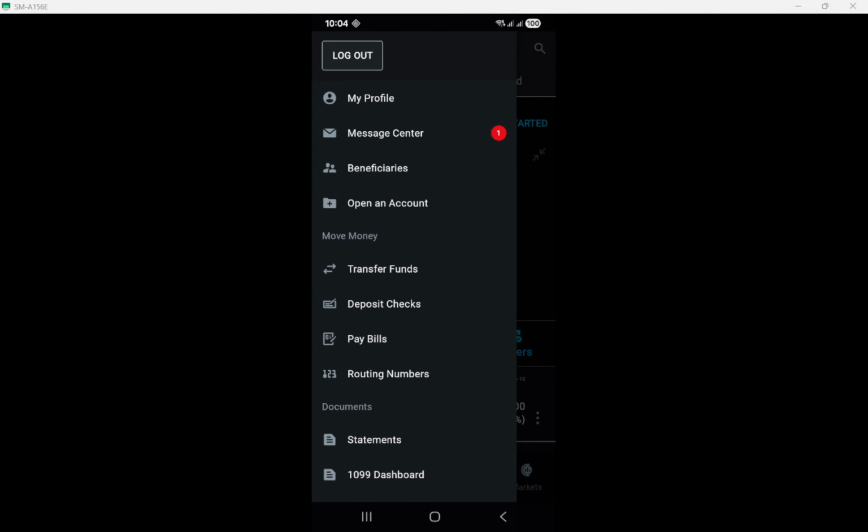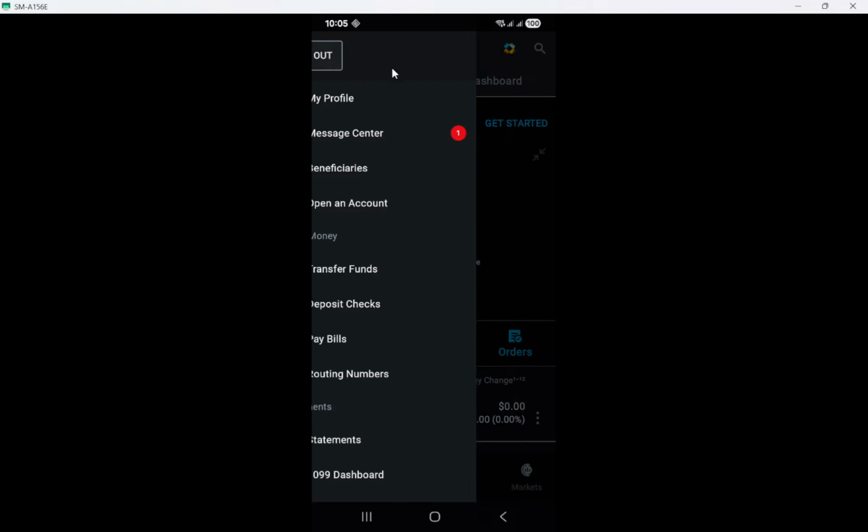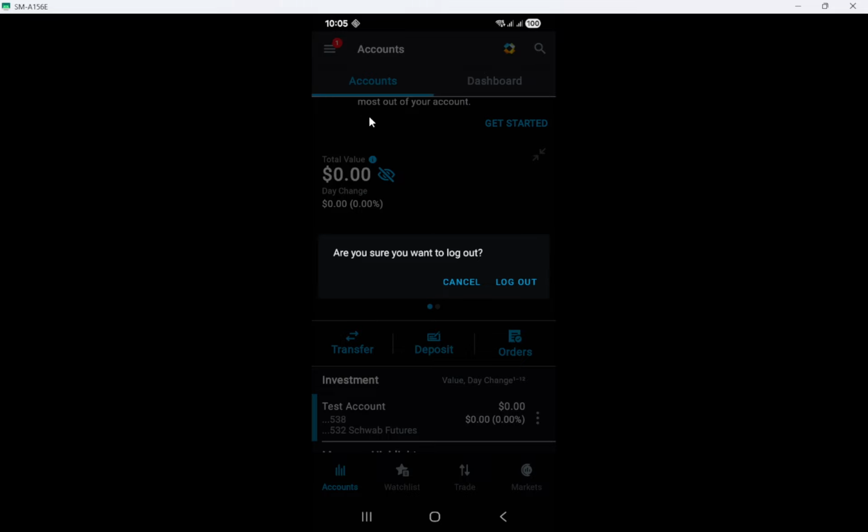After a moment, you'll be taken back to the login screen. That's your visual confirmation that you're fully signed out. The next time you open the app, you'll need to enter your credentials or use your saved sign-in method to get back in. Now, there's also a quick way to exit if you're in a hurry.